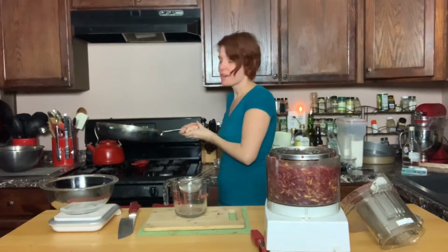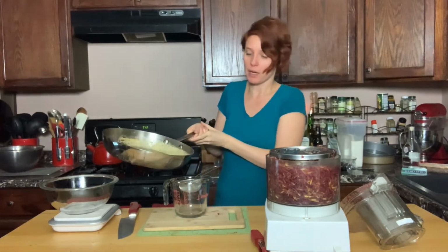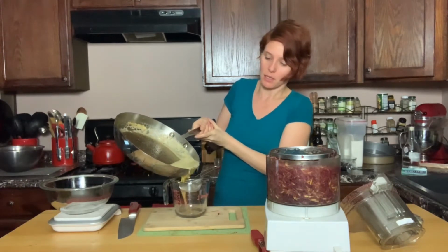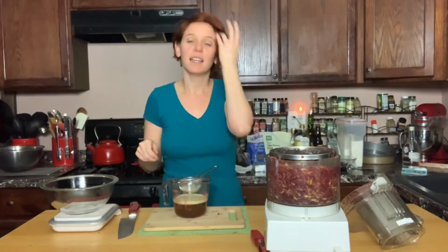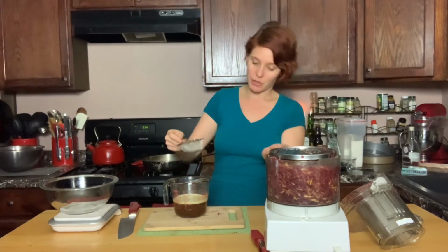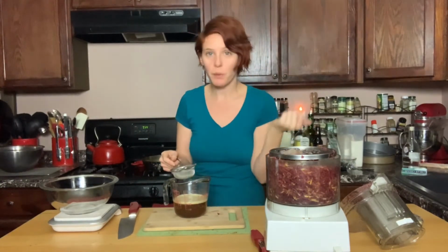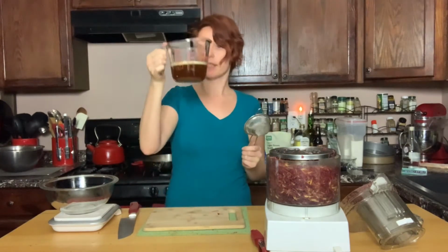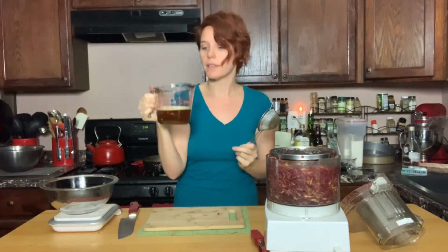It was quite hilarious. Got our butter nice and browned, and I'm just gonna strain it through here to get rid of all those milk solids. Now when you brown butter, you do lose a lot of butter, which is why I was just gonna do the 1 cup and then supplement with oil. I'm gonna actually put this off to the side, and then all this stuff on the top, I'm gonna skim it off.